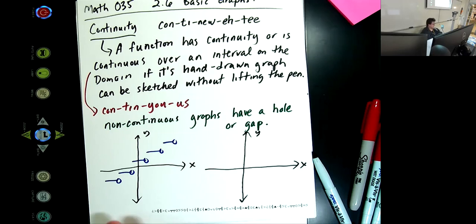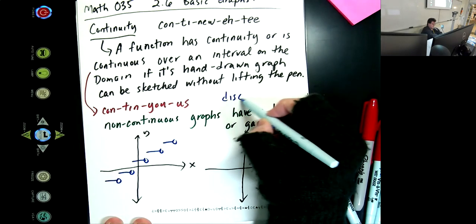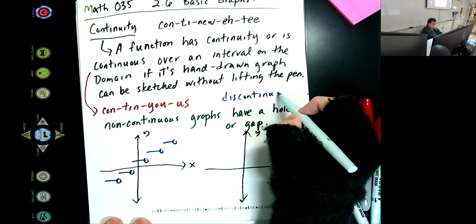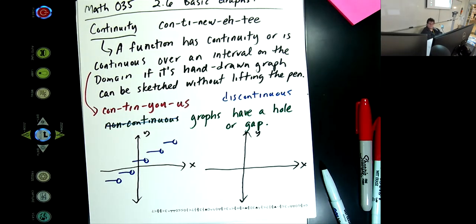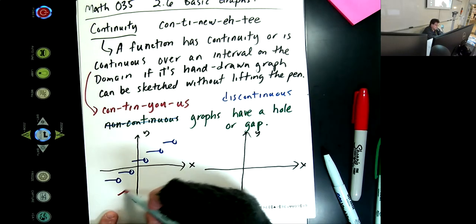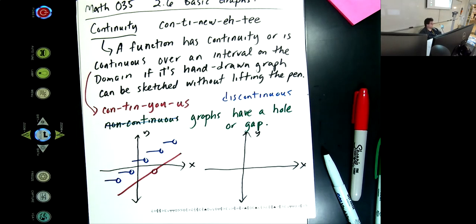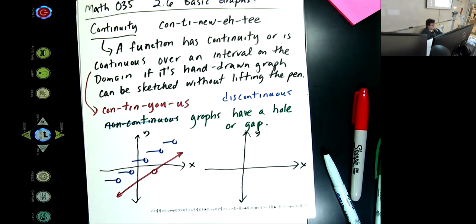That's really discontinuous. That's a better word, discontinuous. I brain farted earlier. Non-continuous is not a word; the word is discontinuous. It doesn't have to have a whole bunch of holes like that, though. It could simply be a straight line that has a gap in it. The red line is the same. These are both discontinuous graphs.